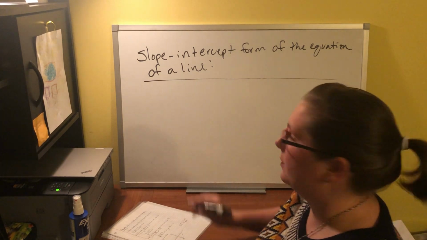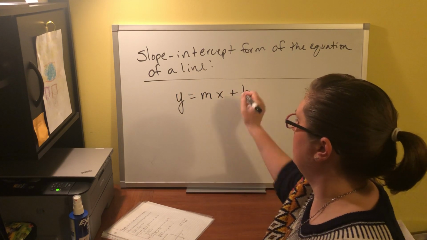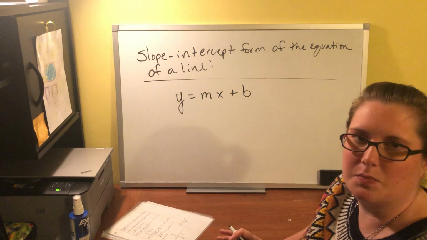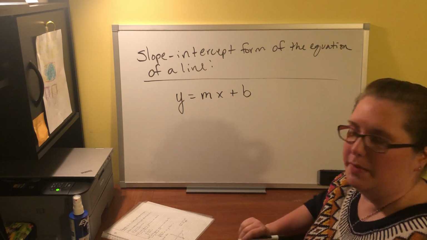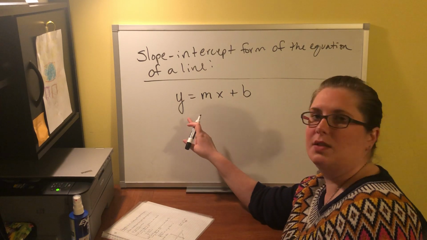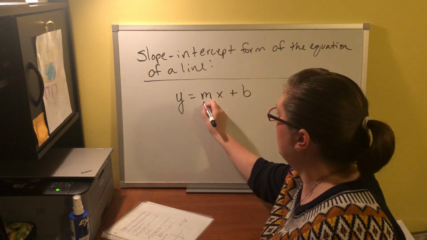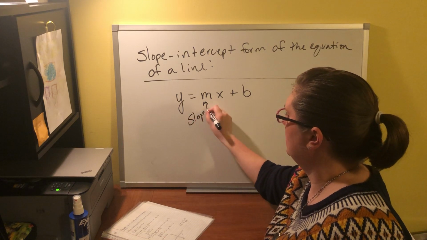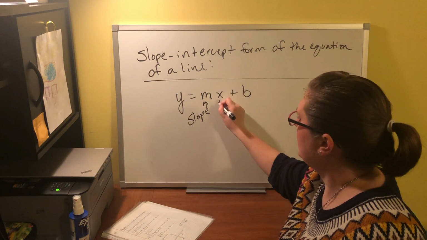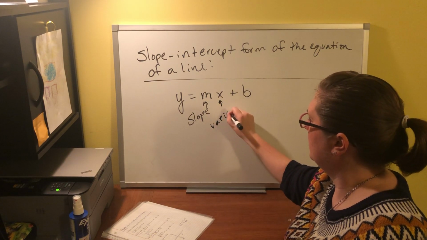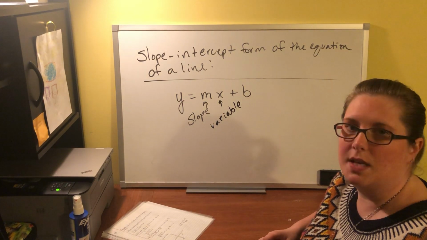So this is a general form. It is y equals mx plus b. You may remember seeing this at some point, maybe in high school. The general form is y equals mx plus b. The y is always going to be there. It's always going to say y equals. M stands for slope, right? We've done slope. X is your variable. It stays. So the y and the x are staying.